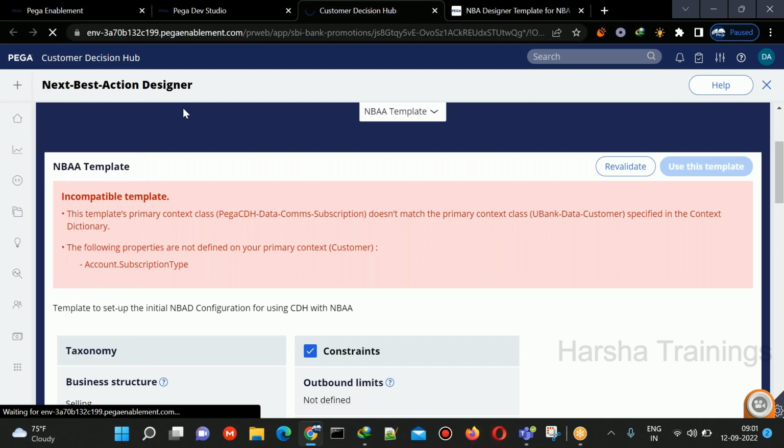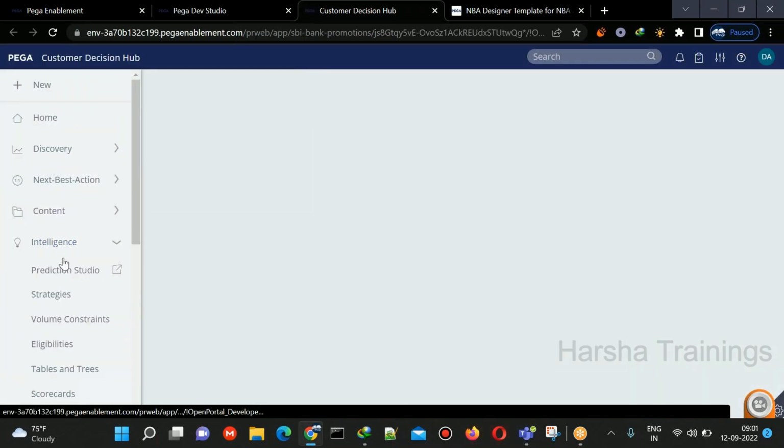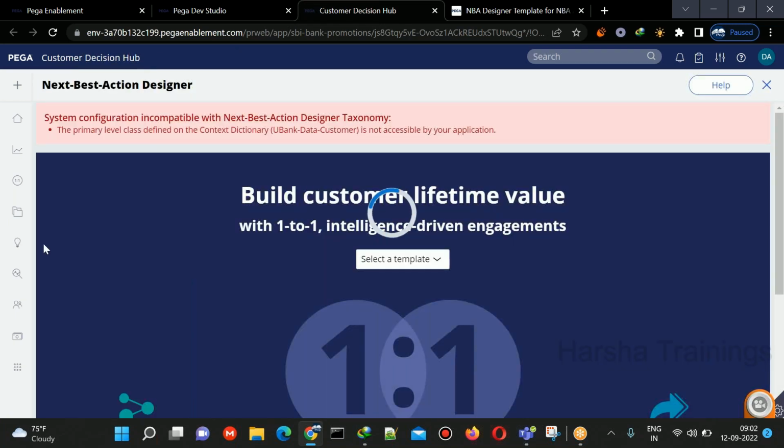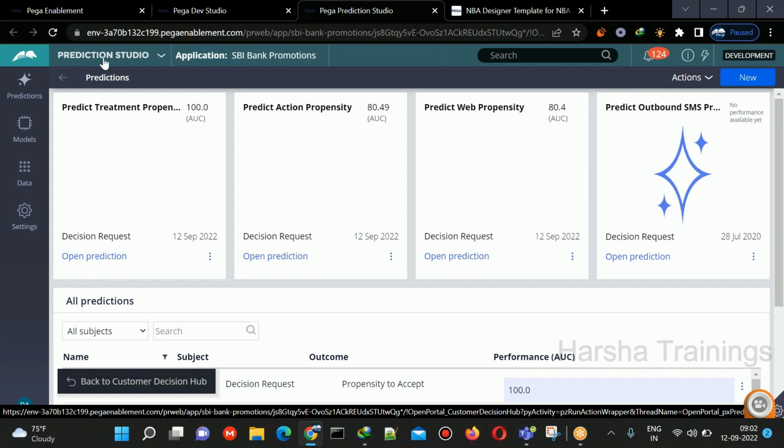I don't know if this server is expired or something. Like I told you, whatever we are seeing in Pega decisioning, if your personalization is faster, you can use the personalization. But for Pega marketing, you can use cloud.